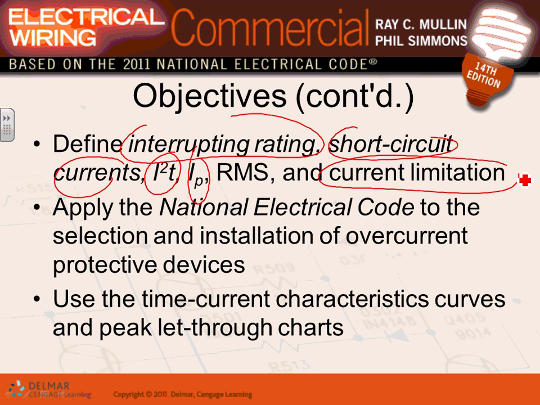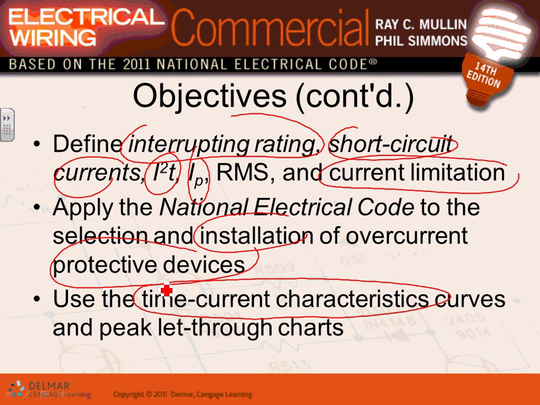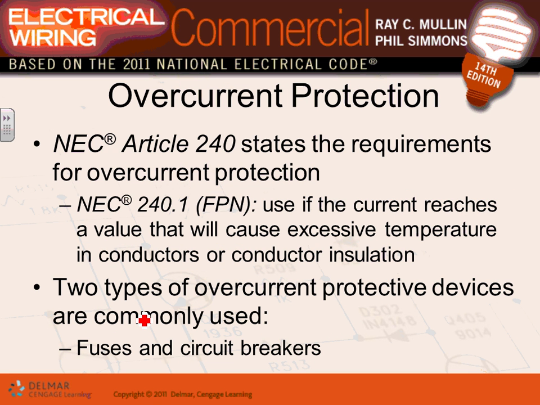So we'll talk about the National Electrical Code, guys. Installation requirements for the overcurrent protection device based on the NEC code book, time current characteristics. If you guys understand this one now, next project and next week, you'll have a very easy way going through the time current characteristic curves that we use for fuses and circuit breakers. With it, there's a peak let-through. That's how much energy a fuse or a circuit breaker can allow to go through before it opens. Before it opens. Excuse me.